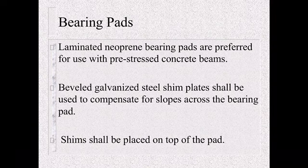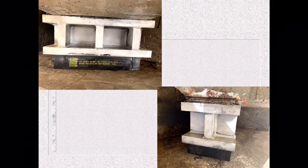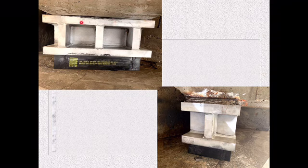Here's a good picture of one we just installed down around Bardstown. We replaced an old rocker bearing assembly on this bridge, and you can see the neoprene pad is right here with a steel plate assembly on top of it. This is welded to the sole plate that's on the end of the girder.